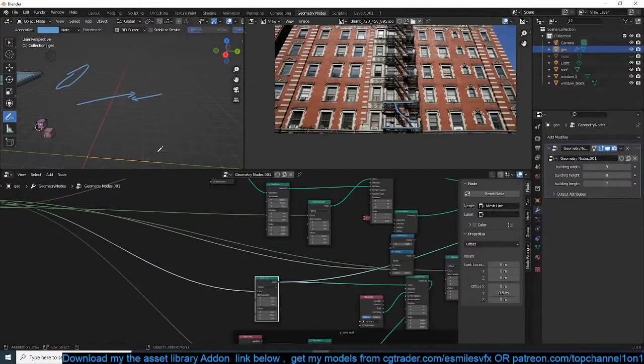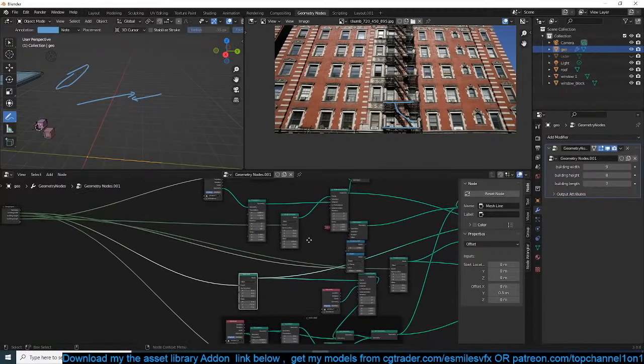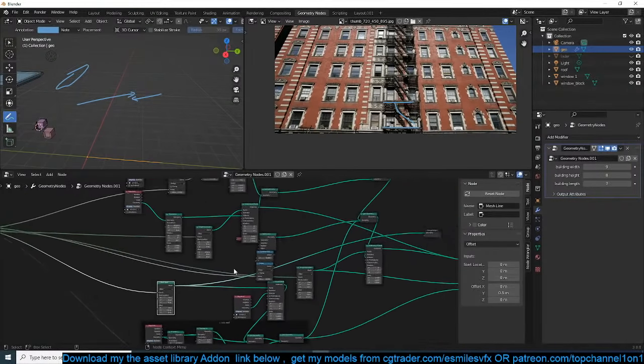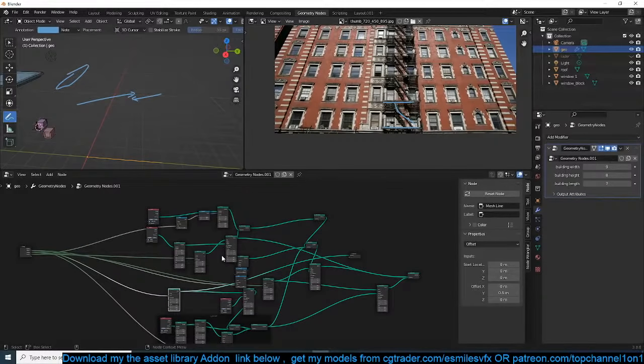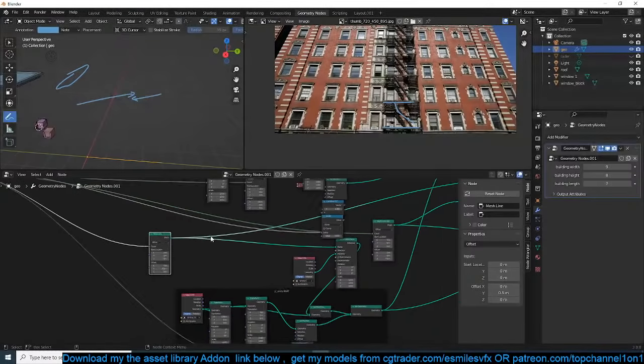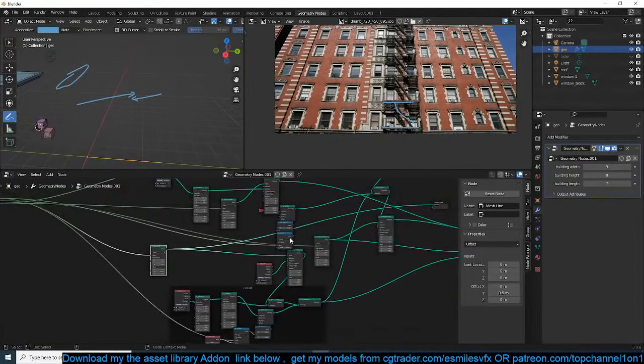So let me see. Yeah, so this here gives us the height here. So I need the count. Let me see, is it correct to do it that way? I think what I need is just to simply duplicate this with a join geometry.